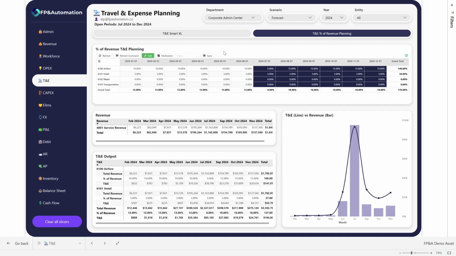So these are two different ways ultimately that travel and expenses can be done, either at a detailed level in a tabular format to be able to give true influence as to why exactly you're planning these expenses for a given department, as well as what the commentary around that is as to why you want those expenses in the first place. Or we can make assumptions from a percentage of revenue standpoint as to what these expenses will look like based on the revenue that we have and the percentages that we are inputting.